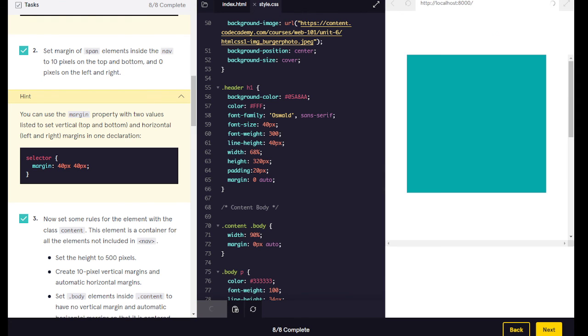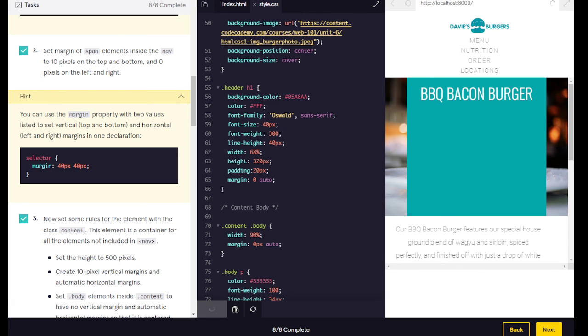So content, we want to have scrollable. We're going to use overflow scroll. Let's save. Now we want to resize the browser window so it's very skinny and notice that the section is now scrollable. So let's resize our window. And we should see a little scroll pop up to the right. And here it is. Great. Let's resize this back. Check off step 4 and go on to step 5.